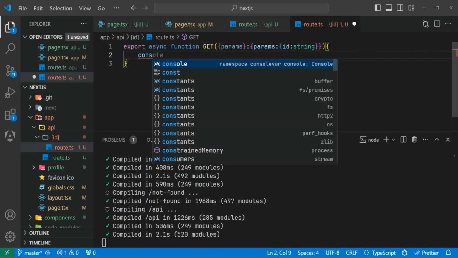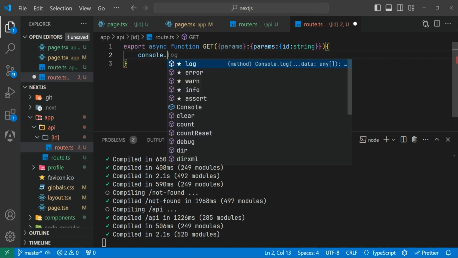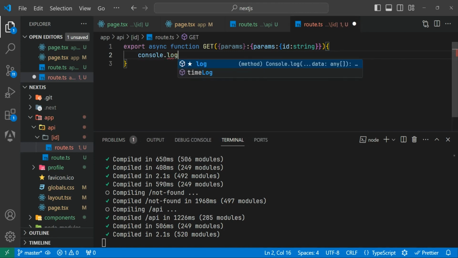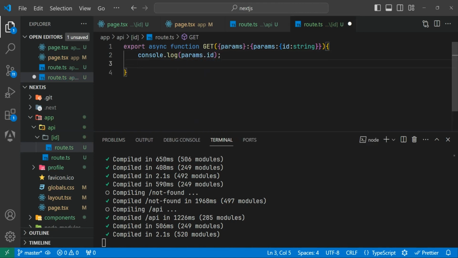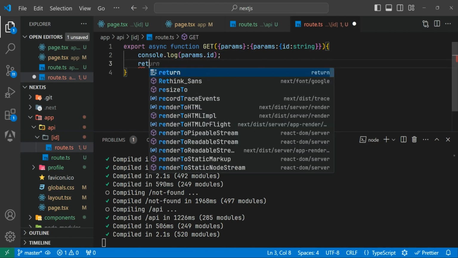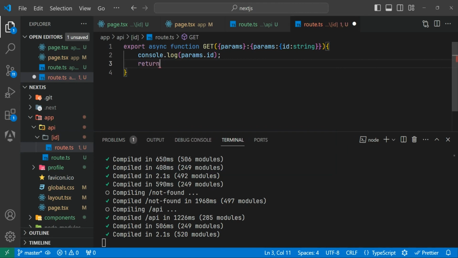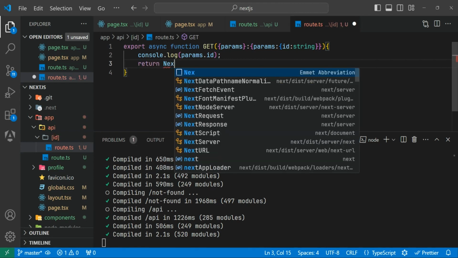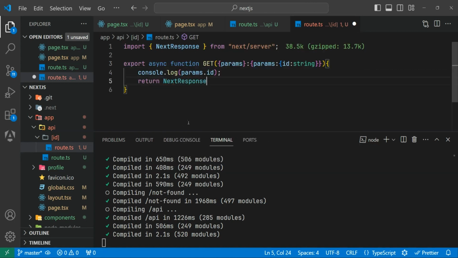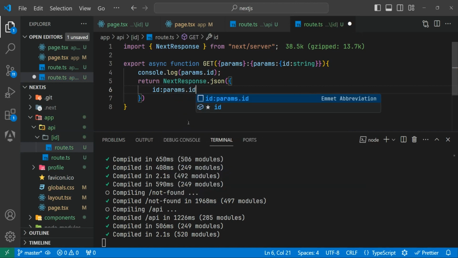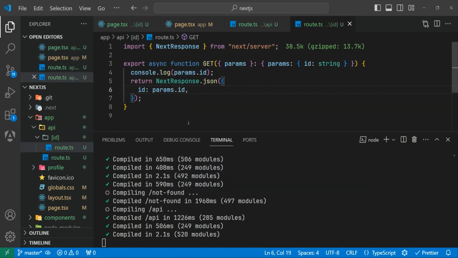First let's console log params.id, and return NextResponse.json, and let's render id and params.id, and let's save this.